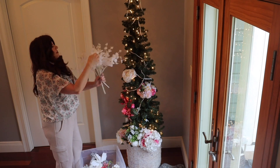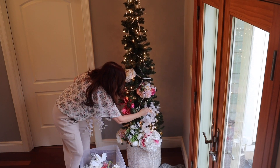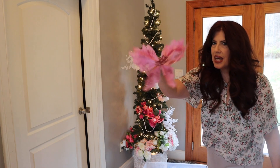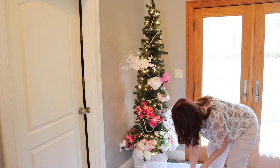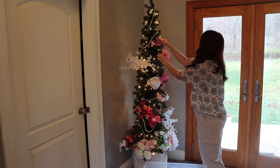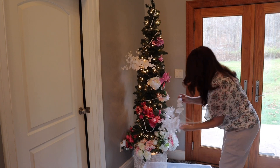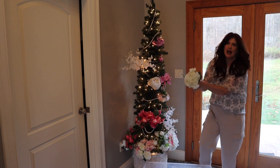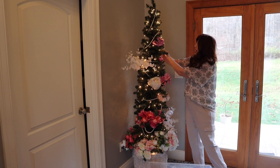These ones are great to really fill in. And I do take some poinsettias — you guys know I'm obsessed. These ones are really pretty and I will start with the poinsettias as well. But what I do first is try and get all the pink flowers in, and then I will go back and fill in with white and hydrangeas — everything, whatever you've got. This is all the stuff that I have throughout the year.